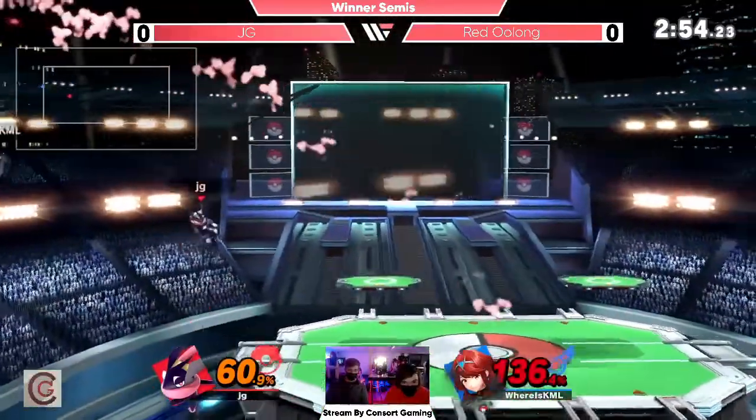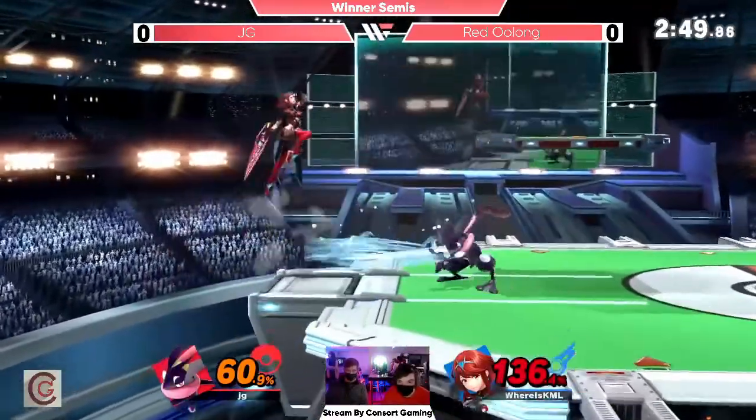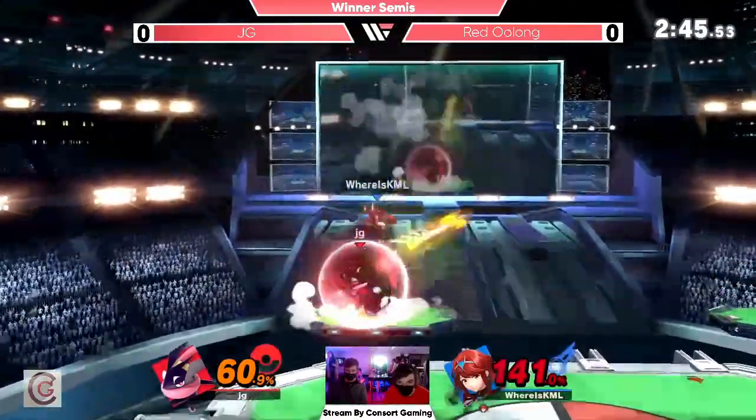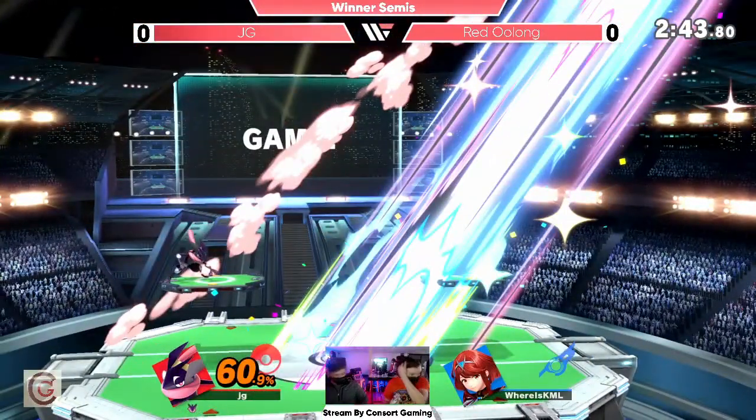Oolong trying to land, dashing right into that forward air. JG trying to cover as many options as possible, not able to stuff out the recovery with the Hydro Pump. Down air on shield, not as safe as you'd like it to be at that spacing. The parry at the perfect moment secures JG the last stock, and game 1.